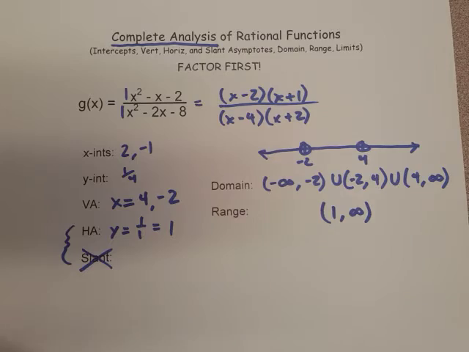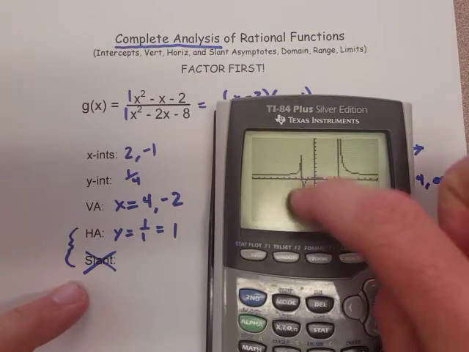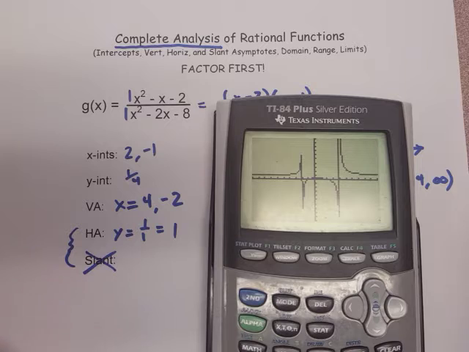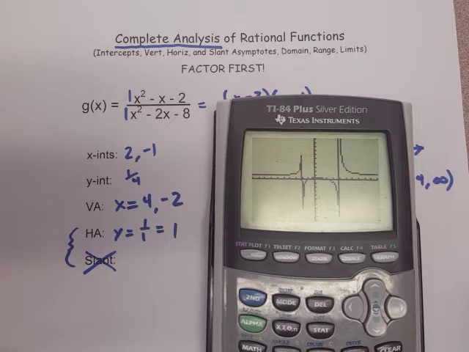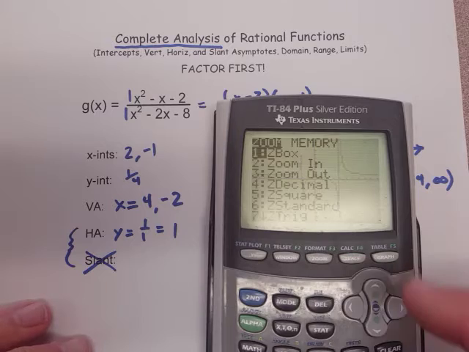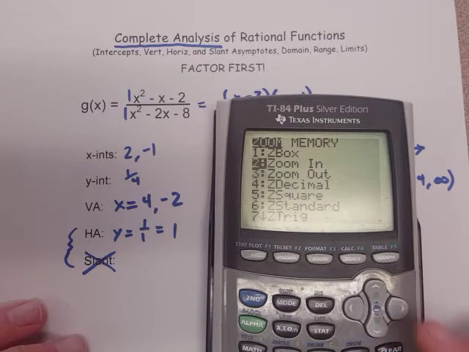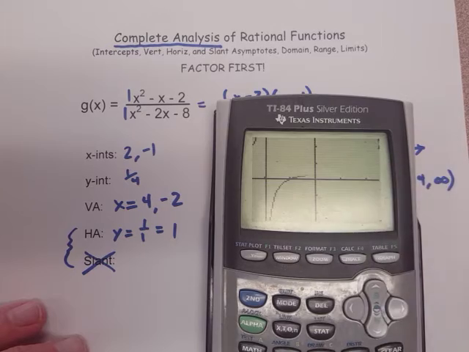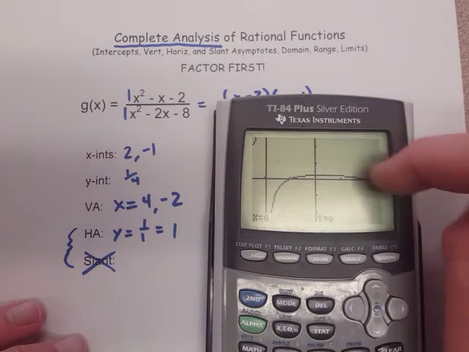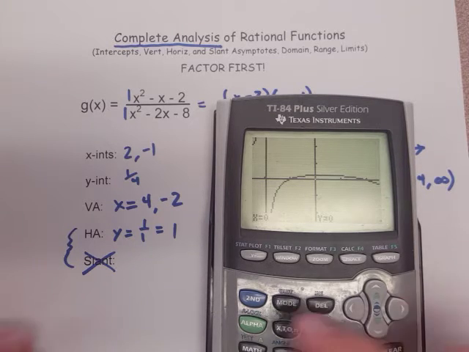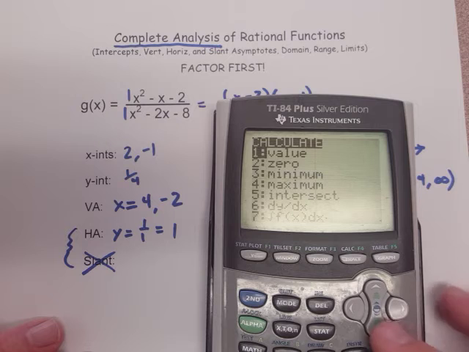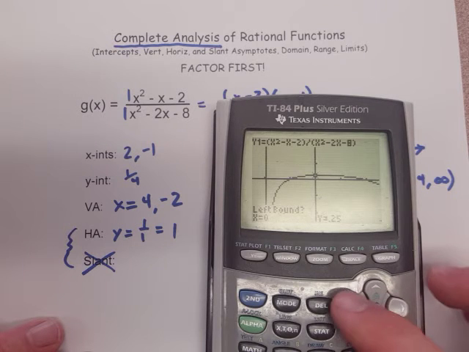Now, below that, you'll notice that this other piece, this chunk in the middle, is a little bit different. It actually comes up above there. It doesn't go along the asymptote, and so here's what we're going to have to do. We're going to have to use the calc menu to help us out with this. I think we should zoom in just a little bit to see what's going on here. It looks like it's topping out right about there. And so if we want to find out how high that actually goes, we're going to use the calc menu. So go second trace, find a maximum value. And here are our questions again: left boundary, right boundary, and a guess.